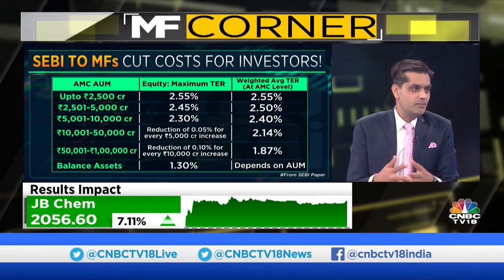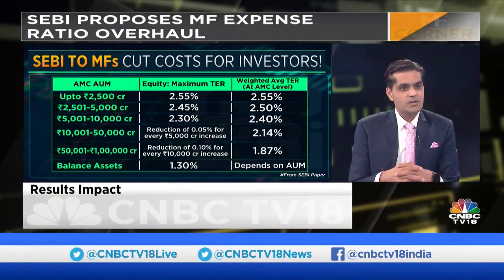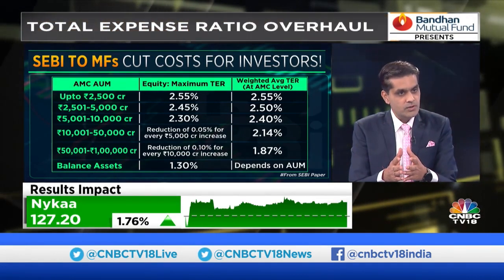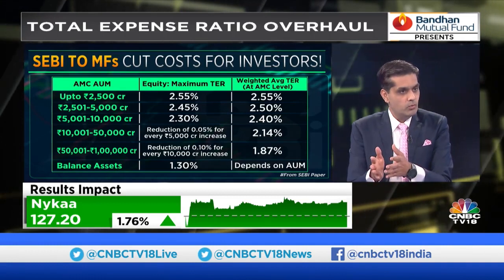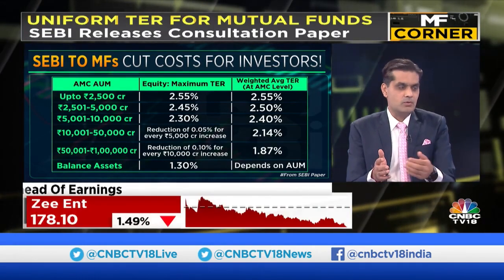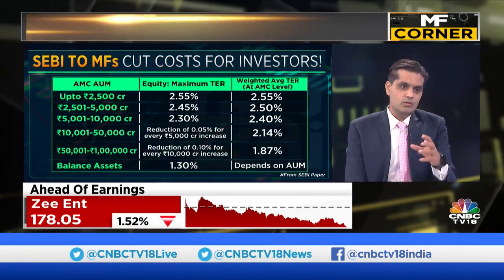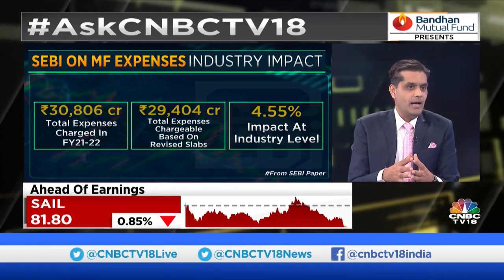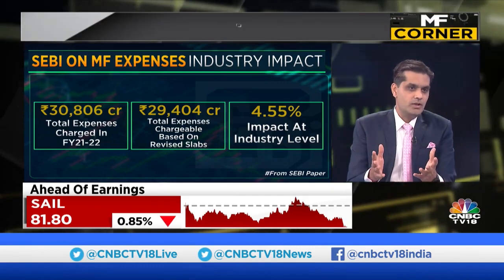And rampantly being churned. 30% is a huge number, right? So what SEBI has proposed is that anytime you try and do these kind of switches, the commission applicable will be the lower of the two schemes. So whenever you do the switch from A to B, you will get the commission which is lower between the A and B schemes, right? So this kind of curbs a lot of malpractices in the system and takes out that churning angle.